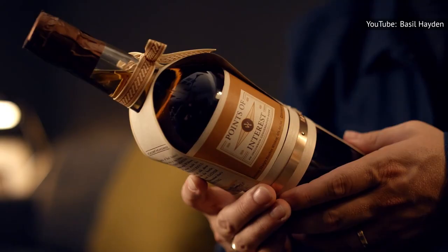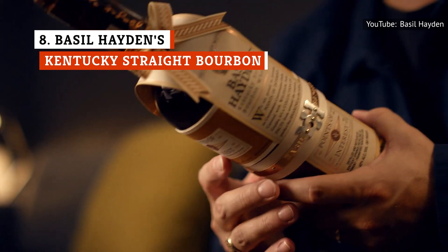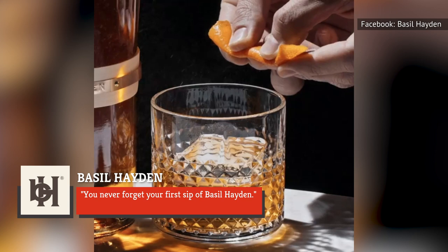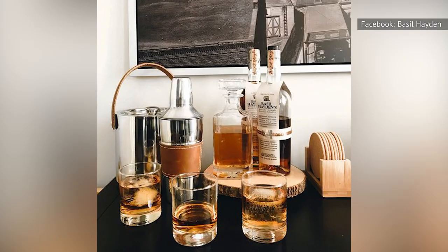If flavorful, bold, and bright bourbon is your calling, then you'll probably want to steer clear of Basil Hayden's Kentucky straight bourbon. The bottle is spectacular, with an intricately etched label that complements the amber hue of the bourbon itself, but the spirit unfortunately doesn't live up to its trademark slogan of "you never forget your first sip of Basil Hayden." Or maybe it does, but just not in a good way. This 80-proof, light-bodied bourbon is produced by Beam Suntory, the daughter company of Jim Beam and Suntory Holdings.